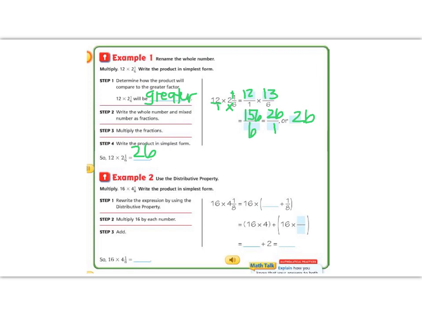Let's try this again with the distributive property. The distributive property is another way to multiply. It means that instead of changing into an improper fraction, we're going to split the number up and multiply each part. So the first thing that we're going to do is we're going to multiply 16 × 4⅛. And we know that our number is going to get bigger because we're multiplying by four and a fraction.